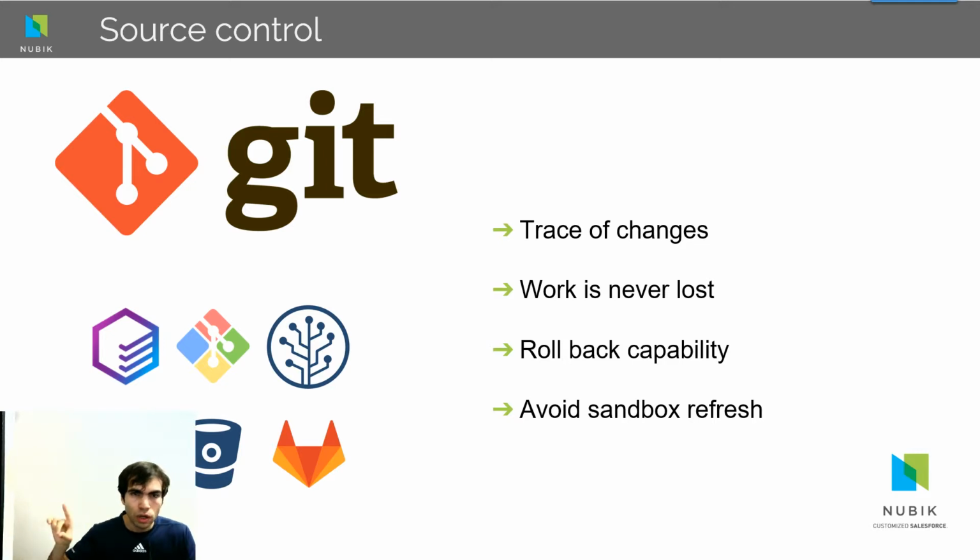For example, let's say that they were adding like 10 new workflow rules, so we already know them, so we can deploy them easily because we already have the tracking of the changes. So basically we will need to do a pull request from the production environment to our sandbox, so we can avoid a refresh in that way.